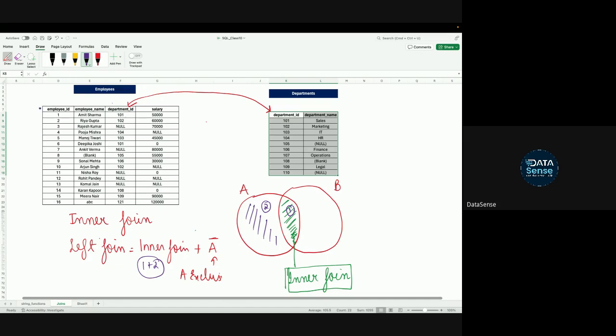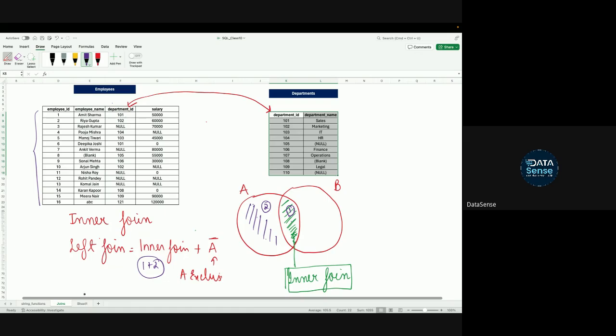So for example, if there are 16 rows, I need to see at least 16 rows. We will see how many rows will come. But technically, left join means that after doing an inner join, I need those rows which are exclusive to A. Is it clear? The definition is clear. We will see how it works.